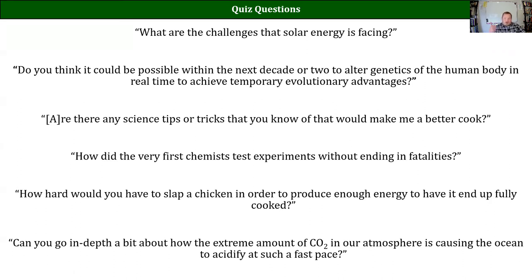So solar panels, wind turbines, geothermal energy, nuclear energy, hydroelectric dams are all pieces of the puzzle that are all going to be needed. You're going to need to use all of them in different amounts depending on where you are on the globe and what resources you have access to in order to make up the difference of the energy that's produced currently by fossil fuels.